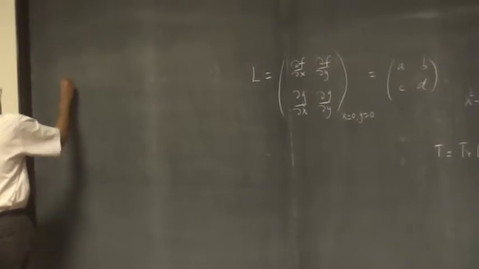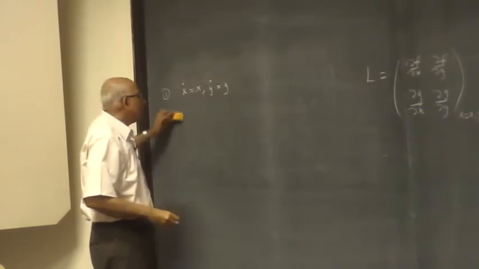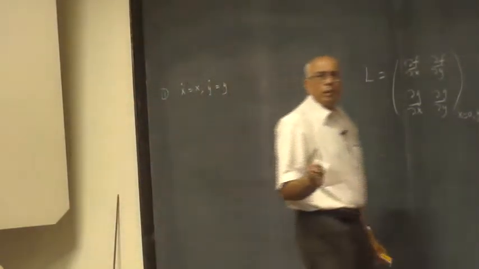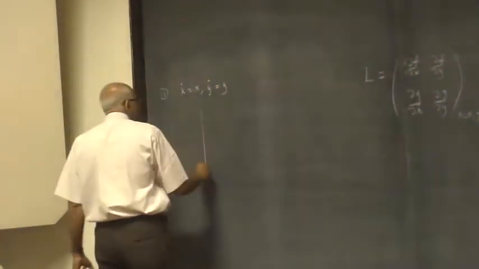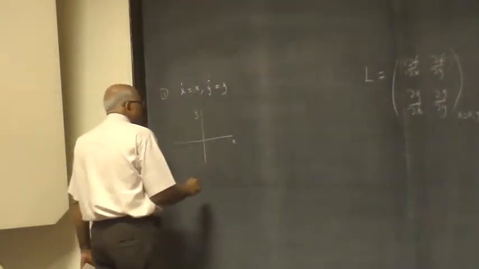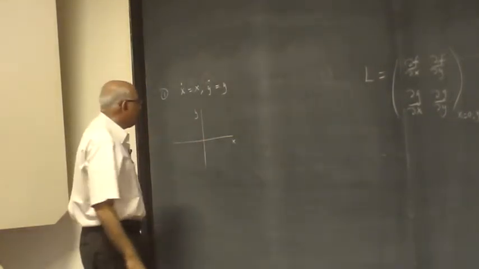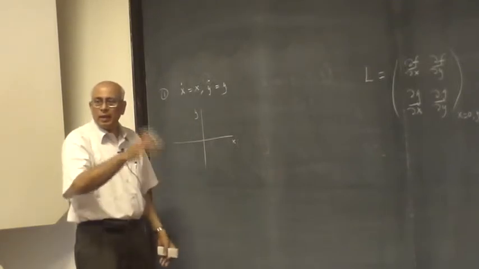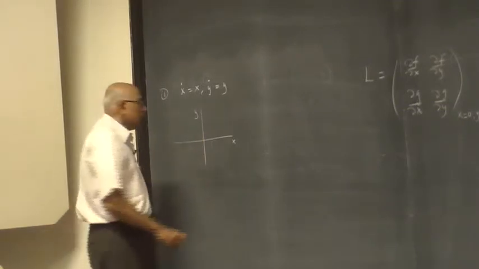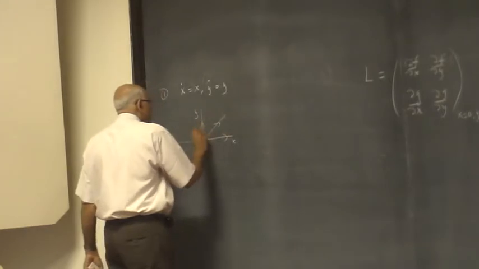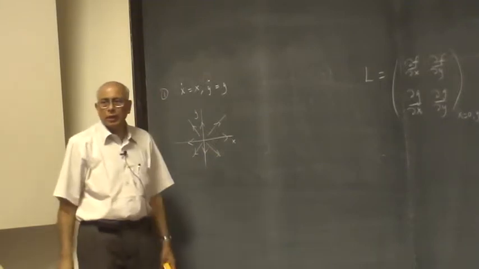So let's look at x dot equal to x, y dot equal to y. This is simplicity itself. Both the eigenvalues are real, and both of them are positive, because it's a diagonal matrix, the unit matrix here. And what does the flow look like? It's completely trivial, because except at the critical point, which is a stationary point where there's no flow at all, wherever you are, x increases exponentially with time, and y increases exponentially with time at the same rate. So it's clear that the flow lines look like this. That's what the vector field looks like.